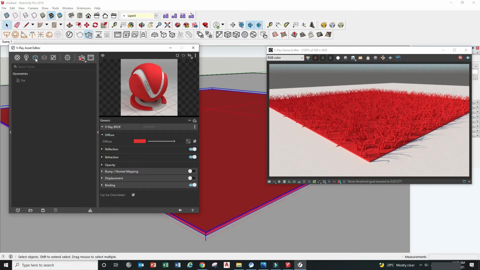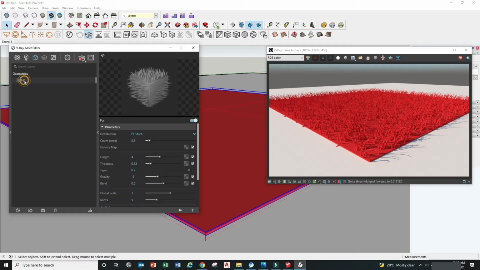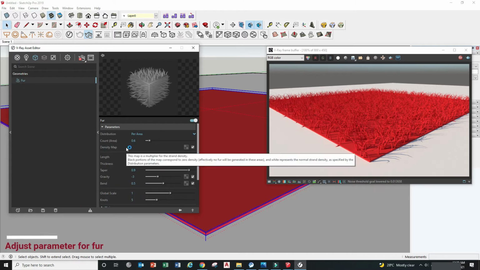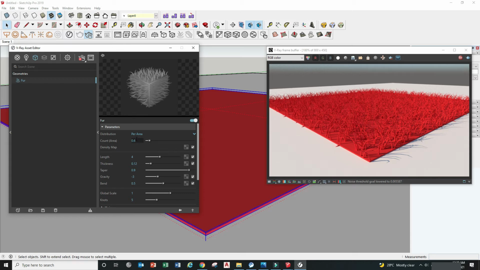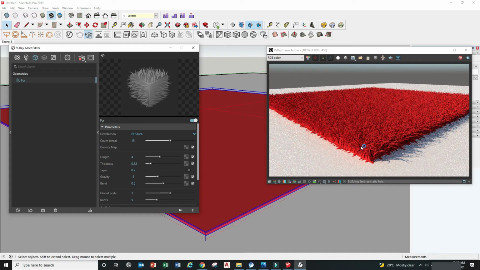So you can go to the geometries fur, the parameters here. For the distribution parameter, I just use this per area. So count per area I increase to, let's say, 15, and we see the result.